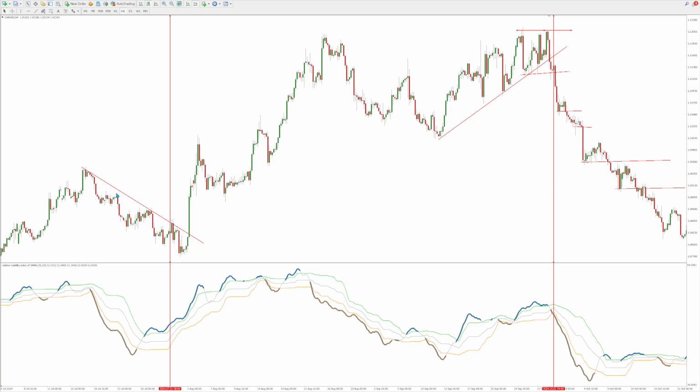Traders who were selling up here were probably exiting their position down here. Okay, and then traders who were trying to jump in on this downtrend are selling at the low, and their stop losses are getting taken out around here just as the traders who were in earlier are taking profit. It just causes this big shift of momentum to the upside. You can see that big breakout bar up there. Okay, we could have jumped in on that on the breakout of this line.